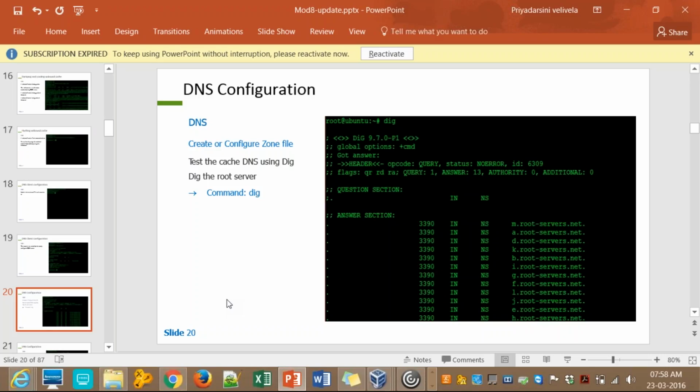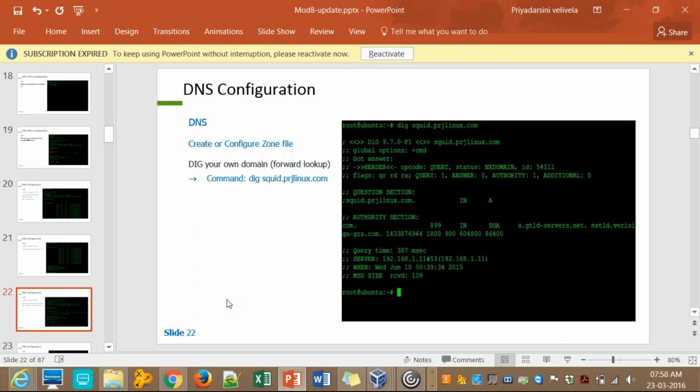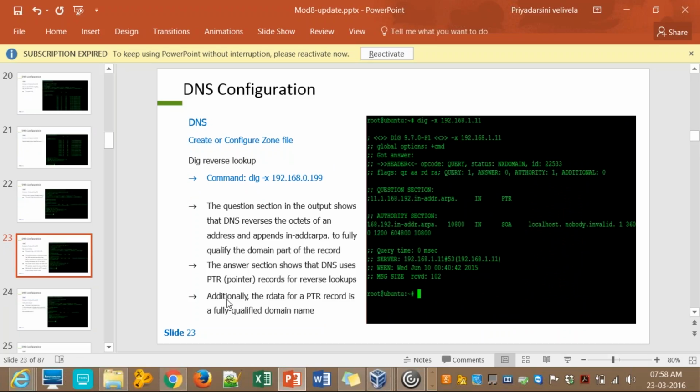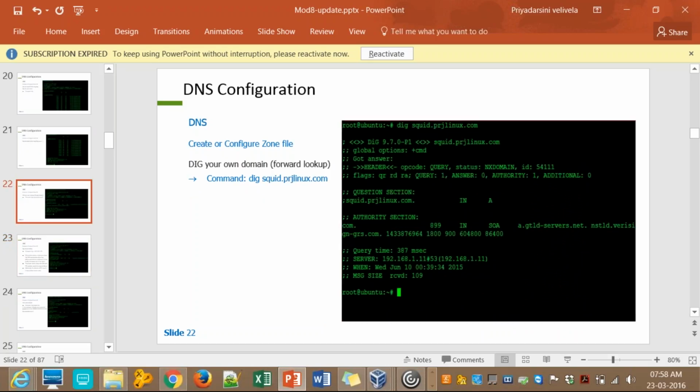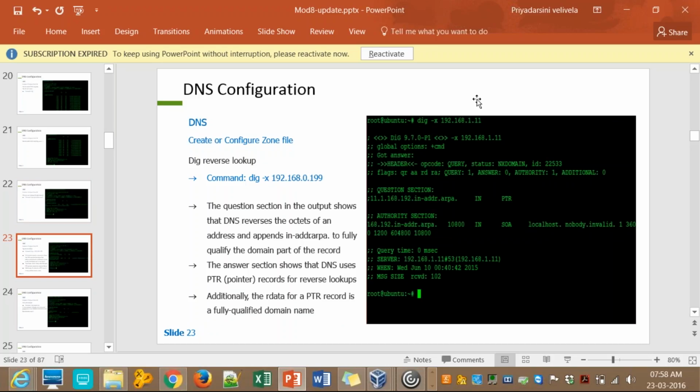Now we will proceed to the server configuration. Just another example. I told you that we can perform both kinds of lookups, right? Forward as well as reverse. So if you have to dig using the website name, and then if you want to do a reverse, you can do dig -x and give the IP address of the machine. Take one instance from the output of the google.com dig request we have made. You can dig google.com, then dig -x, put the corresponding IP address and perform the same operation. You would find the reverse addresses. Usually they are in this format: the convention is the IP address dot in-addr dot arpa. You would find reverse lookup records in this format.